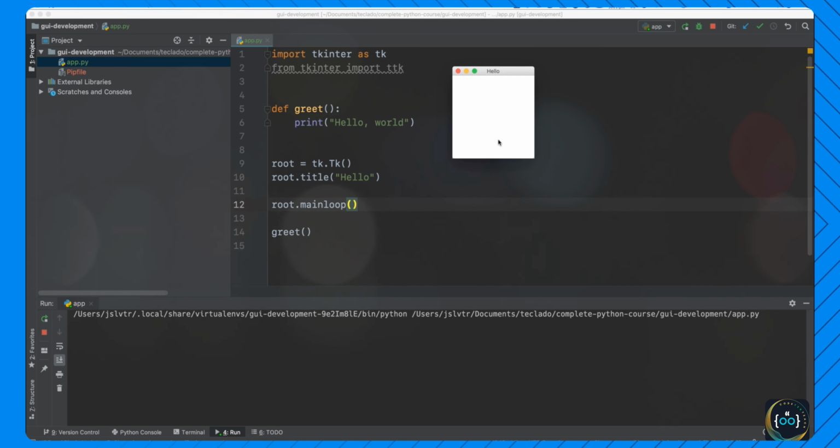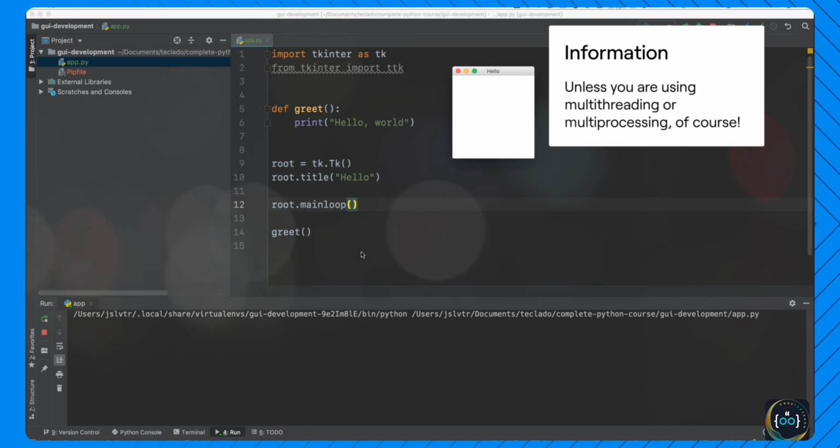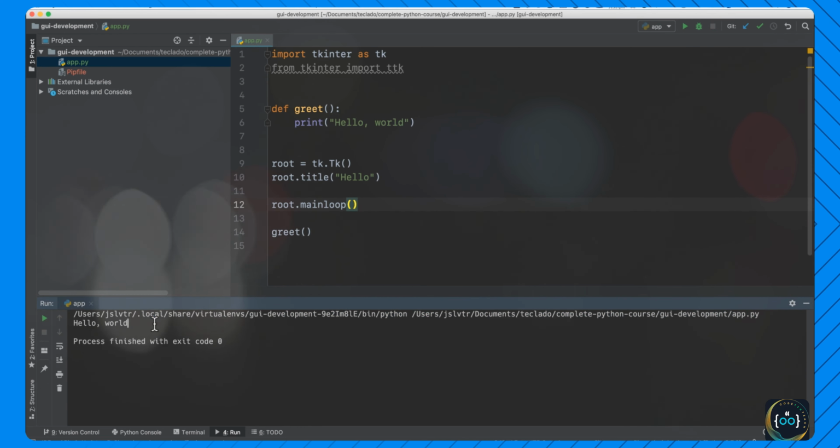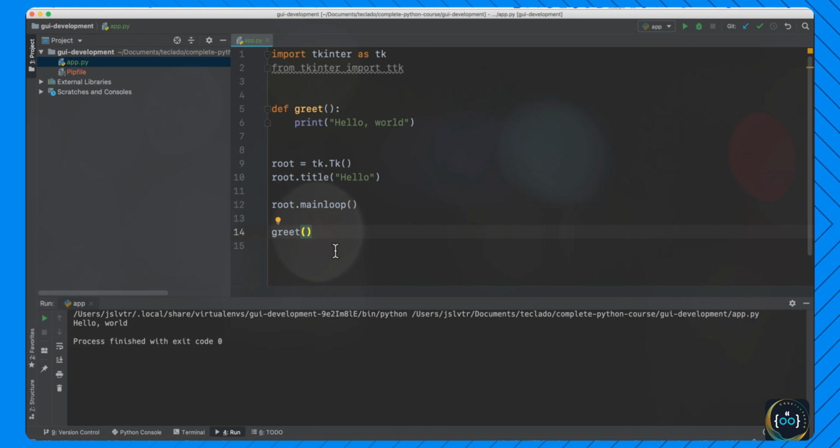That is because right now Tkinter has taken control of Python. If there were buttons or labels or input fields in this application, they would all work because Tkinter is the one controlling them. But the rest of our application is stopped. So we cannot run any alternate code at the same time as we run our Tkinter code. If we stop this, then hello world gets printed out and our application ends.